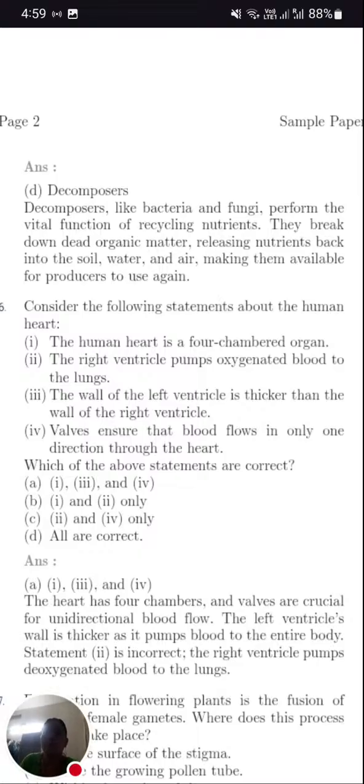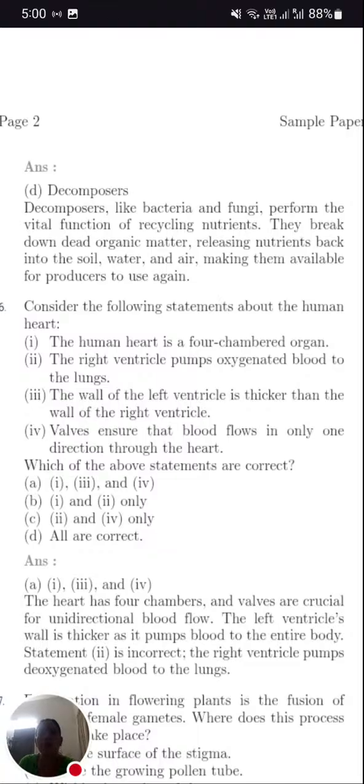And the next one, valves ensure the blood flows in only one direction through the heart. That is why there are bicuspid and tricuspid valves. Moreover, how you can remember: the bicuspid is towards the left side and the tricuspid is towards the right side. You can make a logic: with the right hand we do a lot of activity, so the right hand has the tougher job. So the right side has the tricuspid and the left side has the bicuspid valve, and the valve is unidirectional, having a hinge joint type of structure, so it provides unidirectional flow.